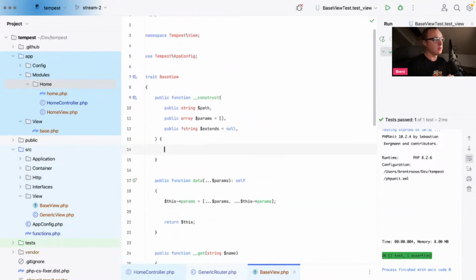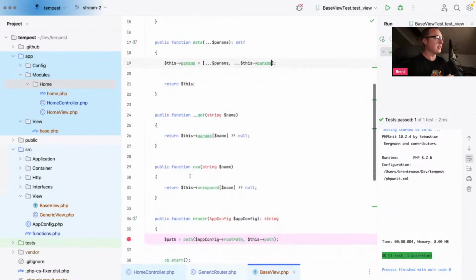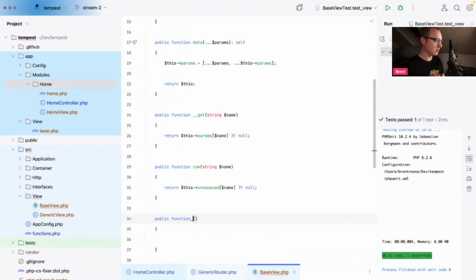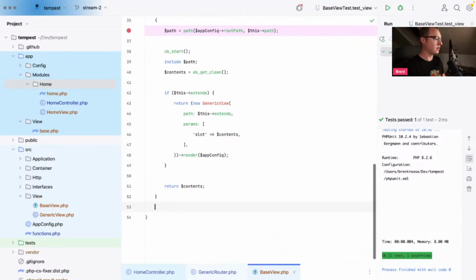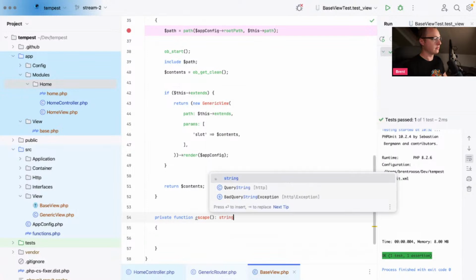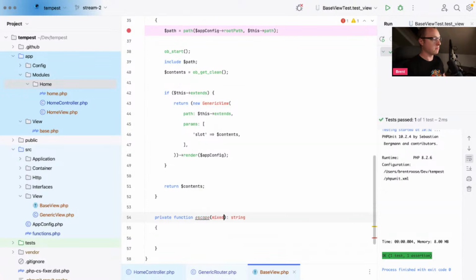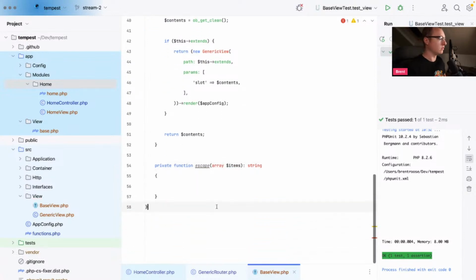Yes, it will work as long as we loop over all our parameters here. We will also have our data function, so we have to loop over them as well. So let's write a function here called, it can be private actually, escape, mixed items, let's do it like this, because I don't want to manually loop over them all the time. So escaped is an empty array.